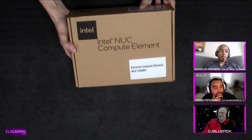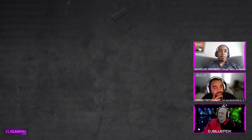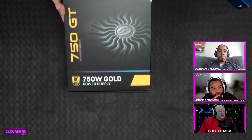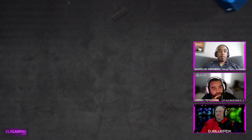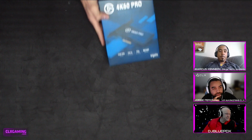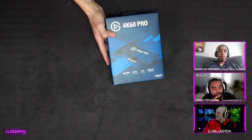And then for the secondary system, we have our Intel NUC. That's got an i7 12700 in it, 16 gigs of RAM, and a 1 terabyte Samsung 980 Pro as well. We will be adding an EVGA 750 GT, a 750 watt 80 Plus Gold power supply, and an Elgato 4K60 Pro capture card. Nice. Awesome. That's all going inside of an O11?